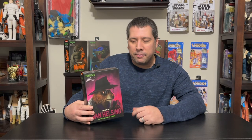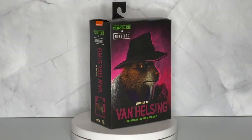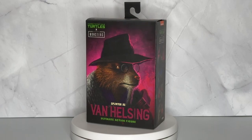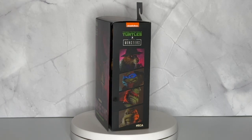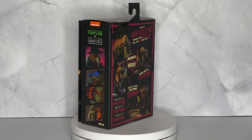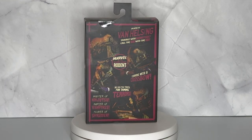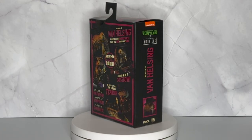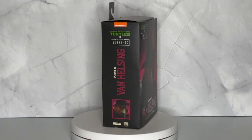So this is Splinter as Van Helsing. As always, let's take a look at the box. On the front, this has been consistent — you get this little hand-drawn look of the character in his Universal Monster inspired look. But the real charm of the box is the back, where it has all these callouts of the character and his accessories in the style of those old 1930s and 1940s Universal Monster movie posters — with all that excitement, the odd collection of fonts, and crooked writing. They did a great job mimicking that in the box art, which has been consistent with all the boxes so far.